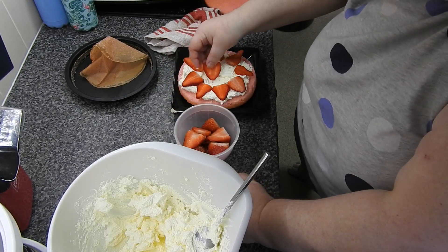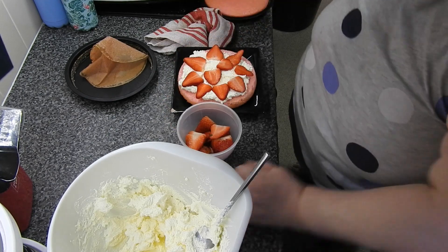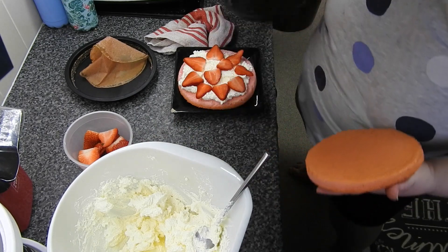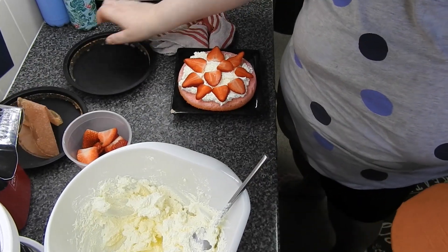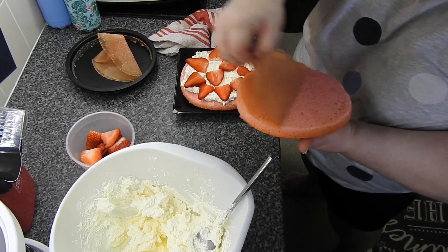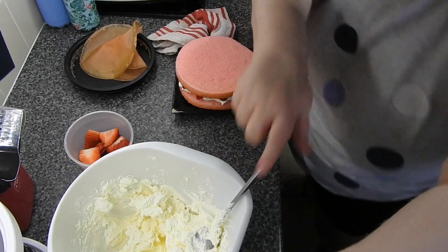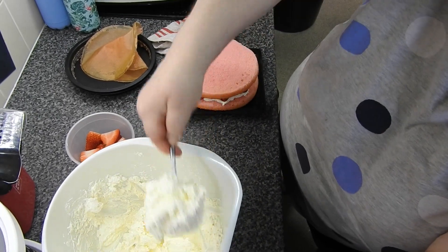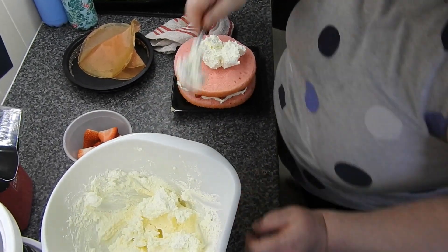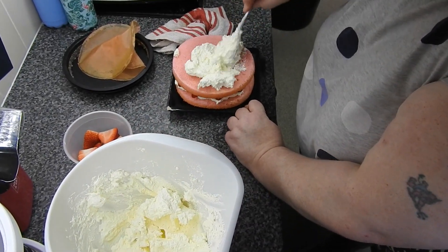I'm finding it a bit of a struggle to do everything on Sunday, so I'm going to try doing the puddings on Saturday night — like I did these, they were all baked Saturday night, didn't take long, then just put together on Sunday. It did make it easier. The Yorkshire puddings were already done too because I did them on Friday during the day in the life of my kitchen, so every little bit helped.